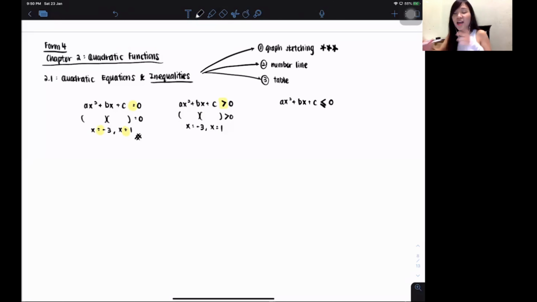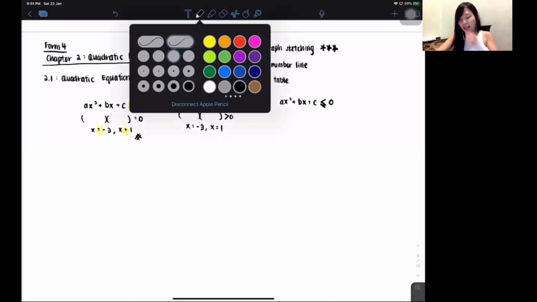Later on, after today, you will see the first one is seriously so easy, okay, my dear? So guys, how do I use the first method? Okay, the first method is like that. The name is called the graph sketching method. So eventually you need to draw a graph. How do you guys draw a graph? Okay, the concept is like that, okay?